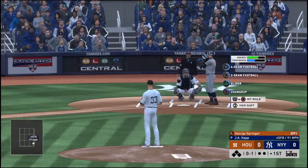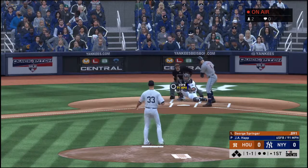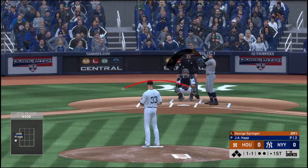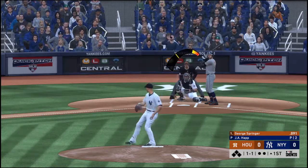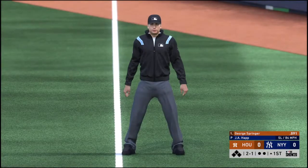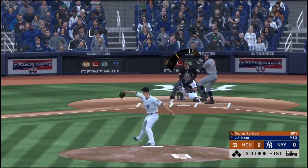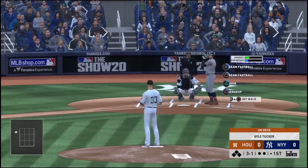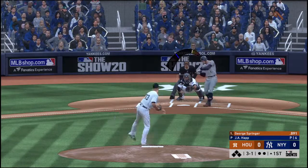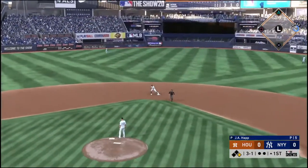And they go right after him on the inside corner for strike one. A ball and a strike to Houston's leadoff batter. From the windup, the 1-1 pitch. Tried to hold up there. Appeal down to first and no swing. It's ball two. Into the windup. Here's the 2-1 pitch. He's fallen behind now, 3-1. Having a little trouble finding the zone to start the night. It's always deflating to walk the leadoff. And that'll just sneak past his outstretched arm, a base hit.